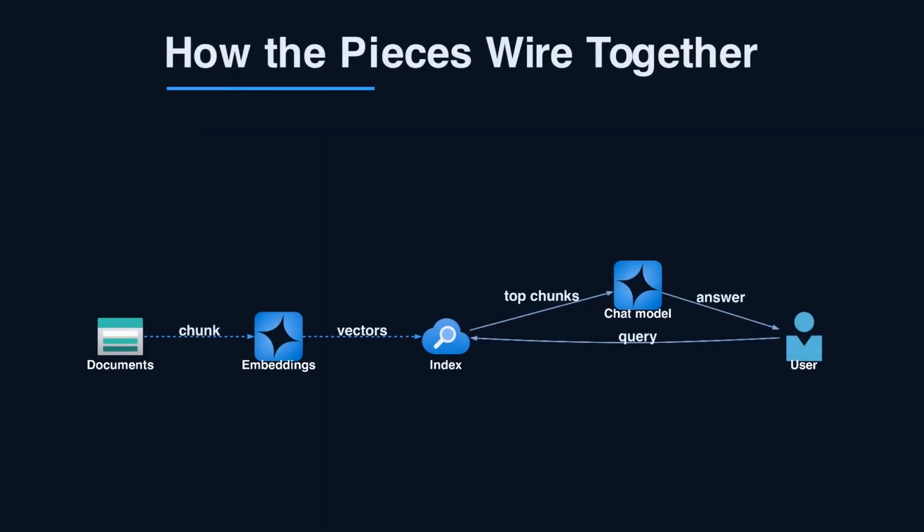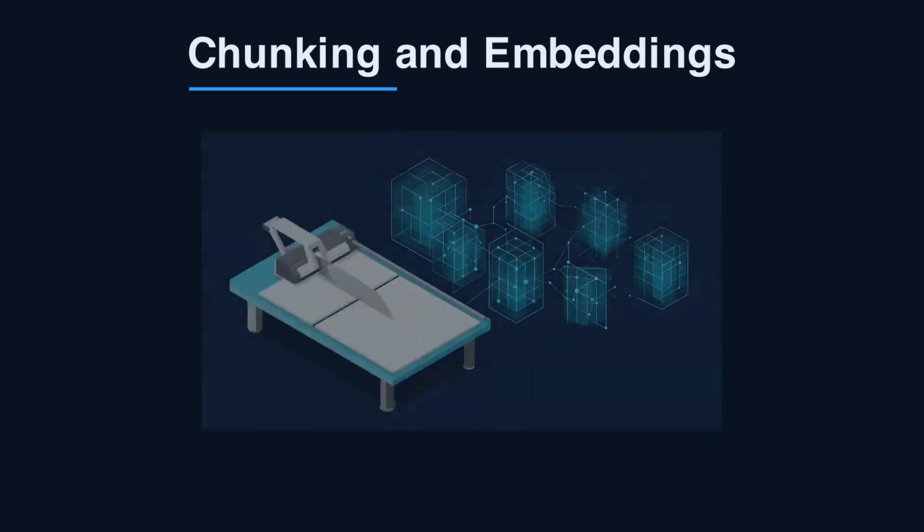Concretely, there are 2 phases. Ingestion happens once, or whenever documents change. You pull files from blob storage, split them into chunks, call the embeddings model to turn each chunk into a vector, and push the text plus vector into an Azure AI Search index. Query time is the live path. The user's question gets embedded. AI Search runs a vector and keyword search, and the top results plus the question go to the chat model. Notice the embedding model is used in both phases, and it must be the exact same model, or your vectors won't be comparable. This is where most people lose.